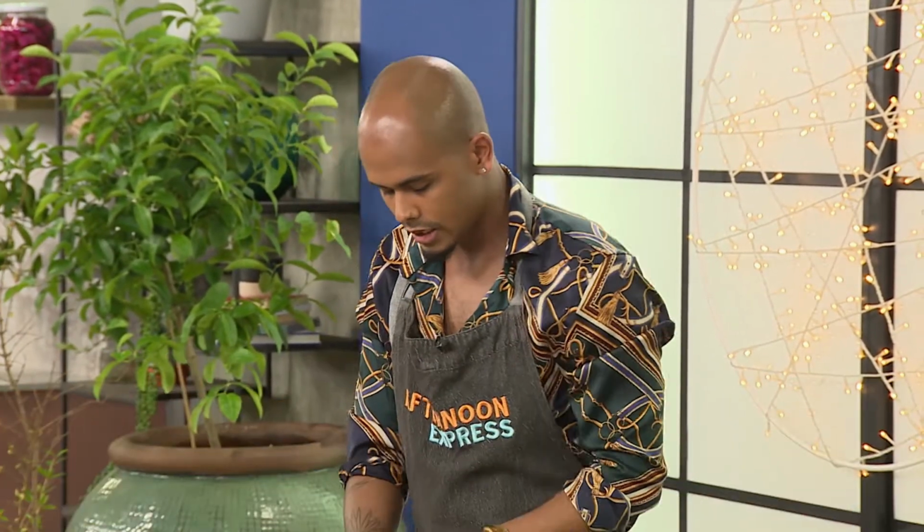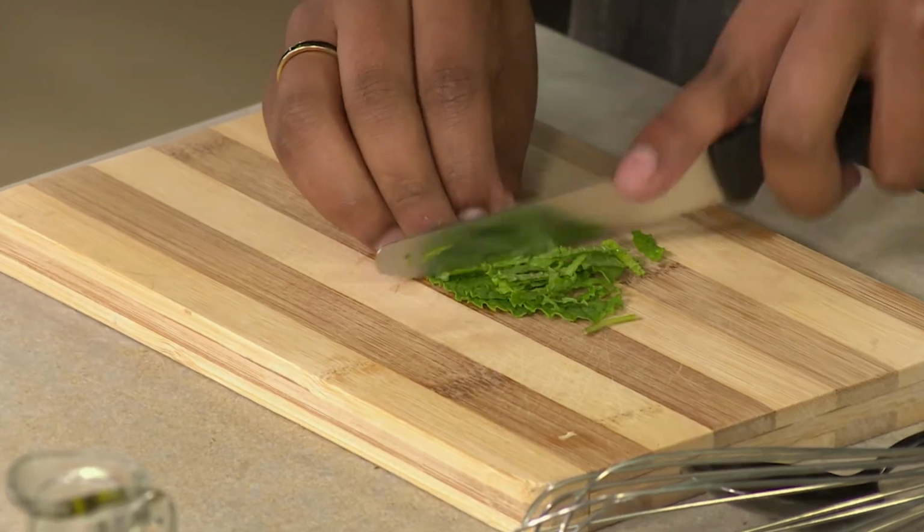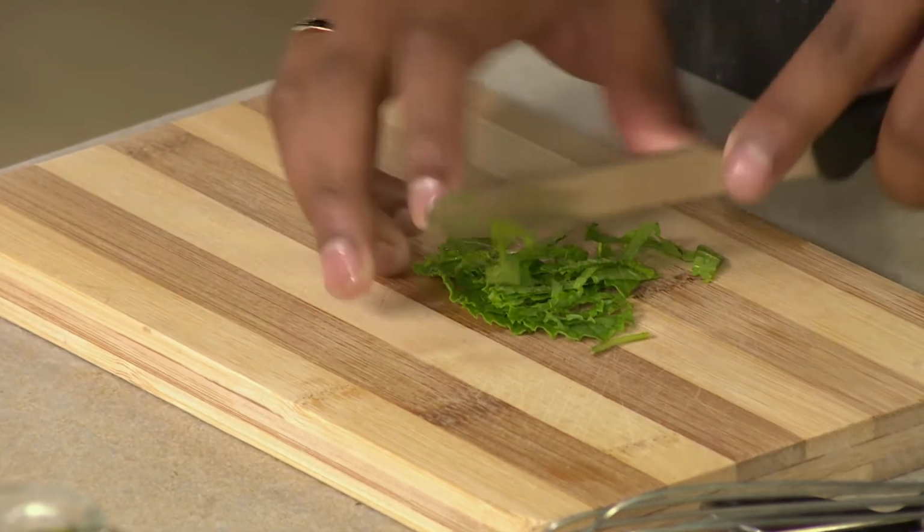So what I'm going to do is put together our dressing, because watermelon is a beautiful vessel for any dressing. It just soaks it right up, so you're going to get all of that flavor in there. But I'm going to keep it very simple. So I'm just going to grab some mint over here quickly and chop that up. And then to that, I'm going to add... It can be rough, because you want to feel that mint in there as well.